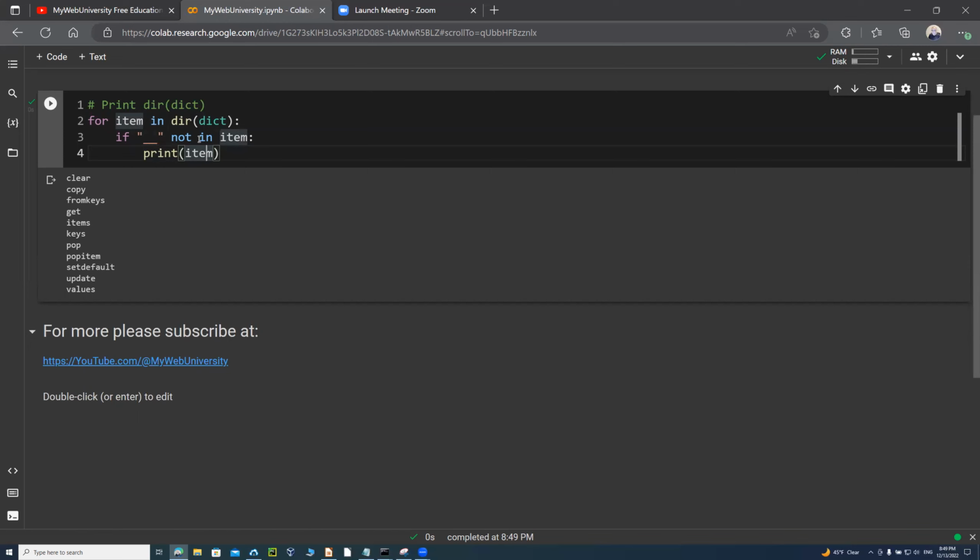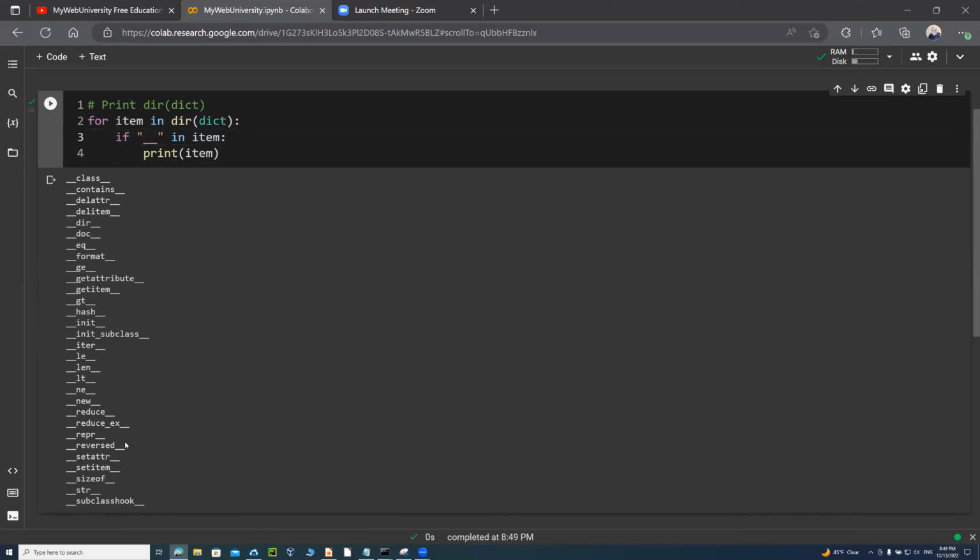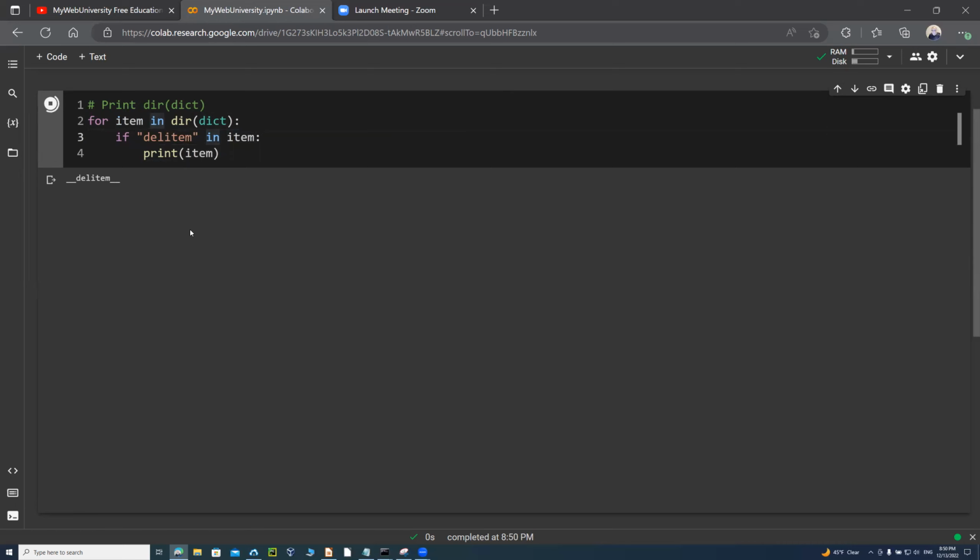If I say, for example, underscore magic, this is the list that is there. You could also use, for example, if you are looking for del item, you could just say del item. Is this an item? Then that would show del item.